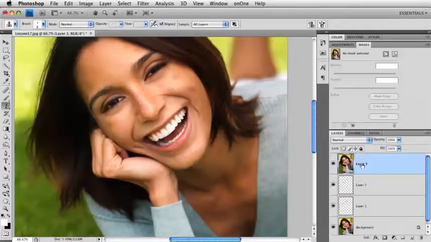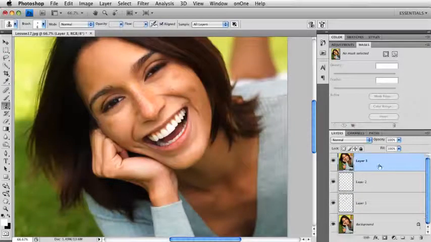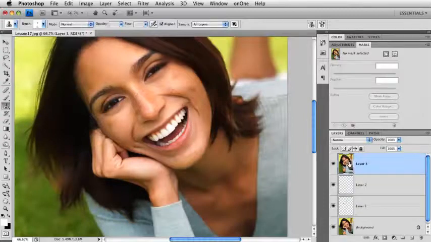See what that did? It created a merged flattened layer. So what we have here is all of our layers below it merged and flattened into one layer on top, but I still have all of my layers where I did my retouching in case I ever want to get back to them and maybe change something. But it did create a flattened copy of it on top for us.